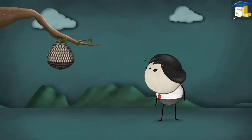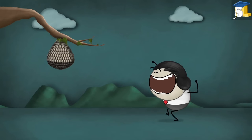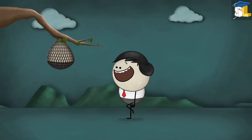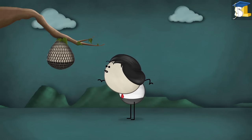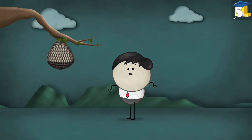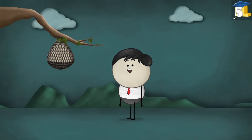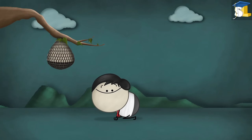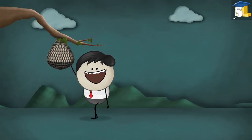Hey, wait! What are you doing? Don't tease that insect. It is not a honeybee. It looks similar to a honeybee, but it is a bit longer. It is called a wasp. At least this time, listen to me. Okay, don't listen and bear the consequences.